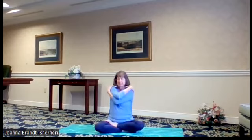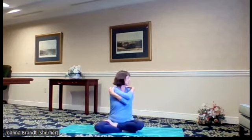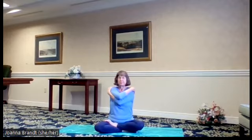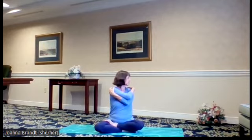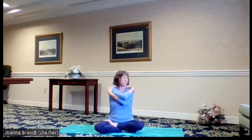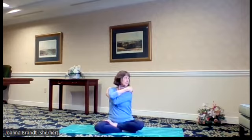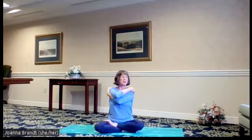Let's give ourselves a hug and we'll gently rotate. And back to center and rotate the other way. Now you can stay with this, or keeping your head where it is, rotate your elbows in the opposite direction. And then crossing over, head to one side, elbows to the other. Keeping the spine nice and tall. Deep, full breaths in and out.